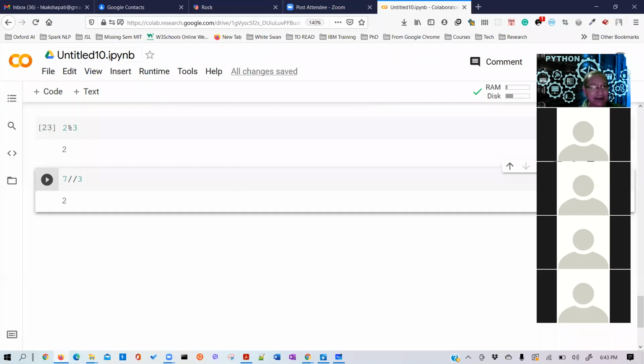And as Sunny was saying, you can change the file name. So it's a good idea to change this, so that you can find it later. Otherwise, the untitled file is still there in your drive, and you can find it if you search for it.